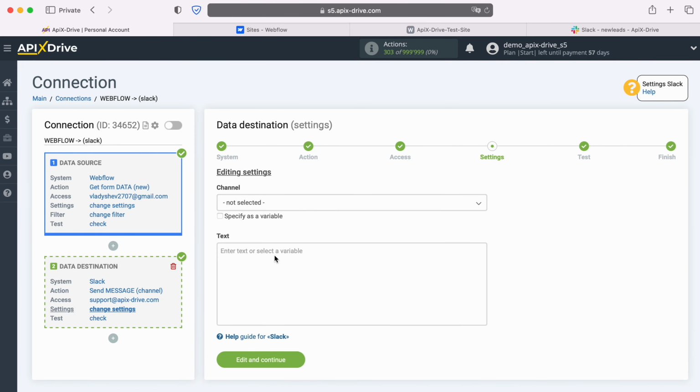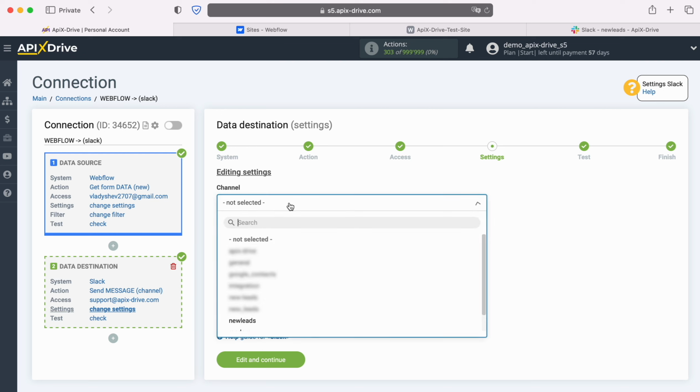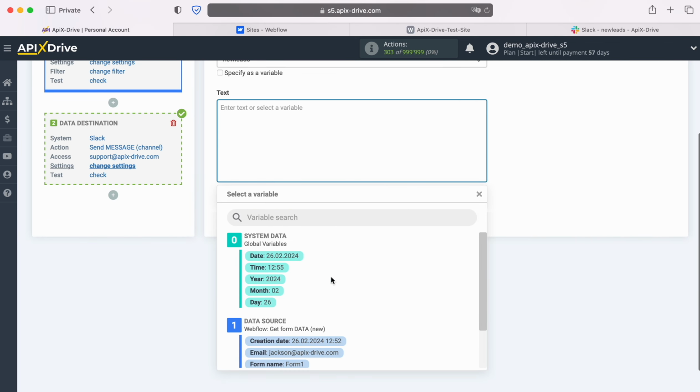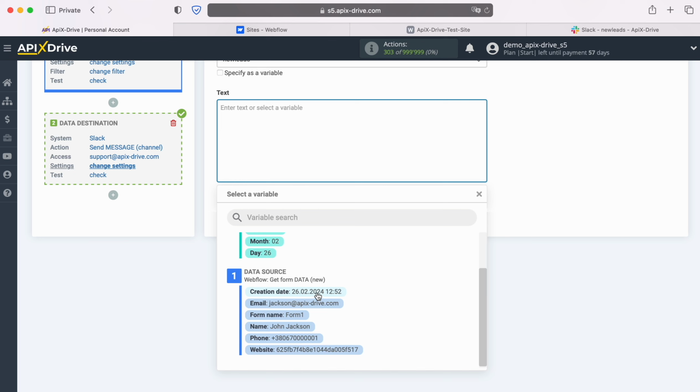At this stage, you need to select the channel to which new messages will be sent with each new lead from Webflow. In the text field you can assign variables from Webflow. To do this, click in the field and select a variable from the drop-down list.